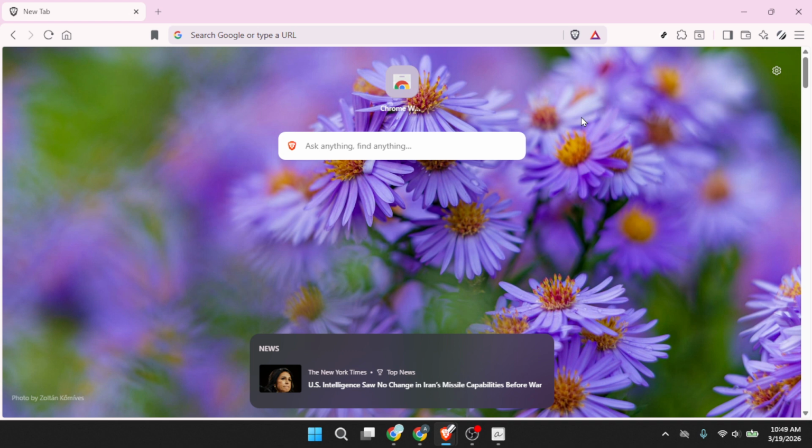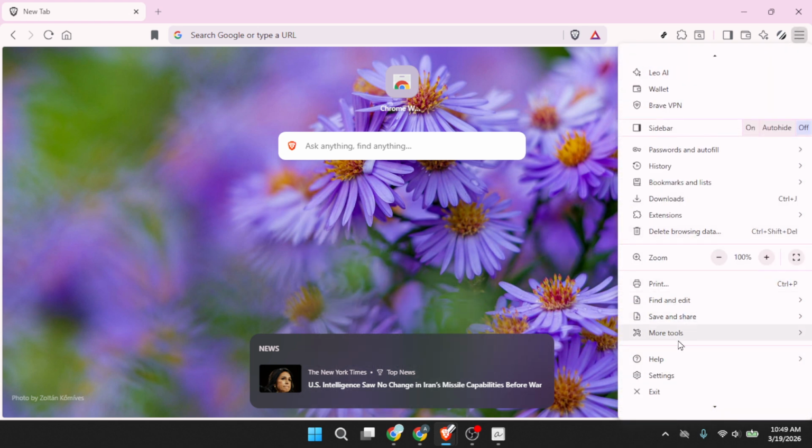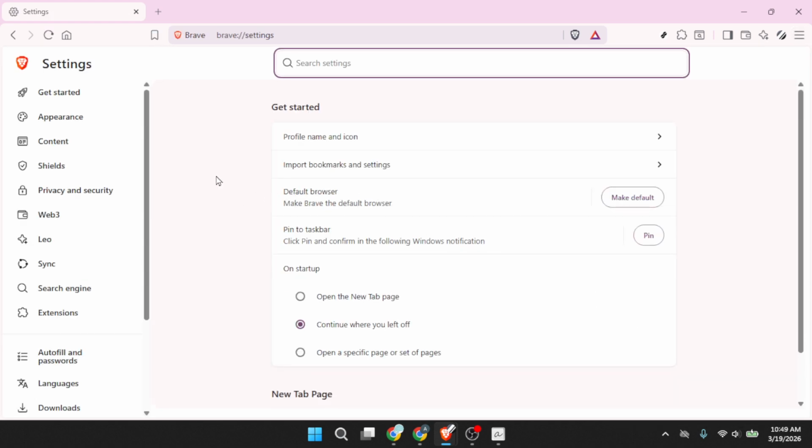tools. Start by opening your Brave browser. Once it's up, look to the top right corner of the window for the three-line menu icon. Click that to open Brave's main menu. From there, choose Settings. This opens a new tab with all of Brave's preferences laid out, and we'll stay within this tab for the rest of the setup.